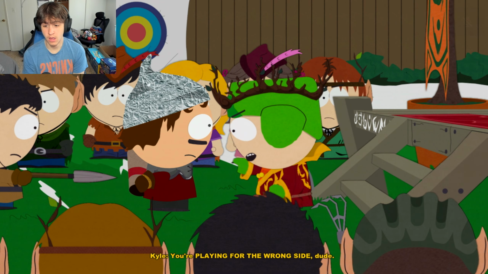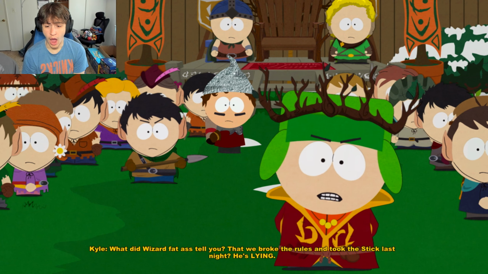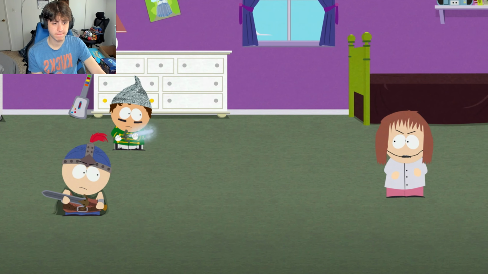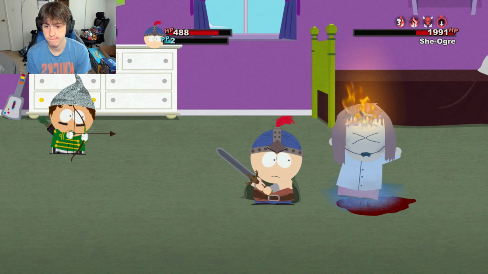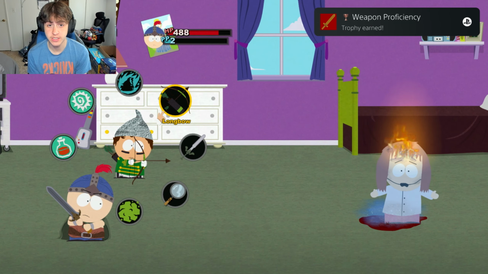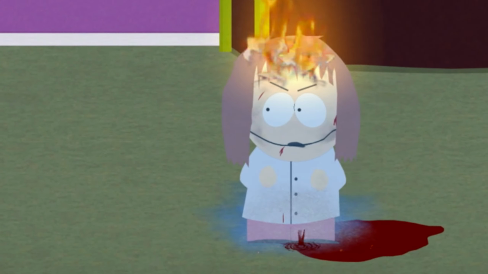So after that, we would get taken to the Elven Kingdom, where we will meet up with Stan and Kyle. Next, I would get Stan as a buddy, which I needed to do for another side quest, and that was to defeat Shelly. During this boss fight, though, we would get another trophy called Weapon Proficiency. Weapon proficiency, okay. Over the course of the game, you scored 100 perfect attacks. All right, cool.